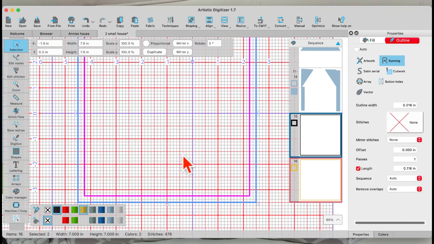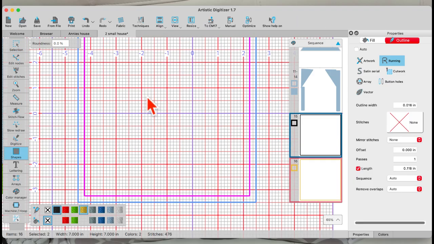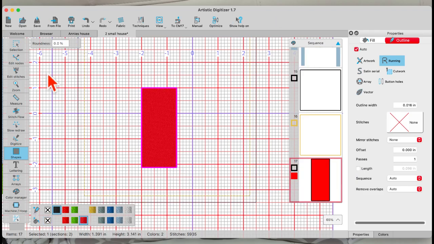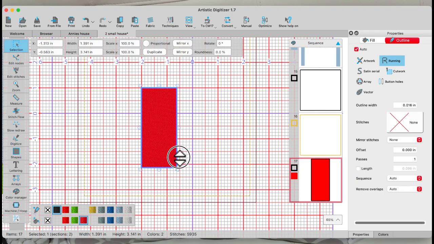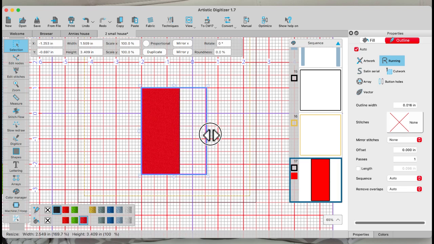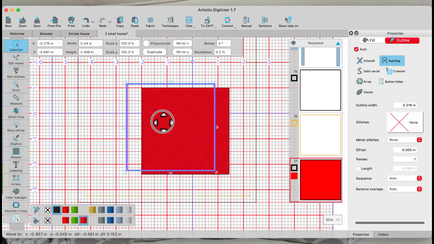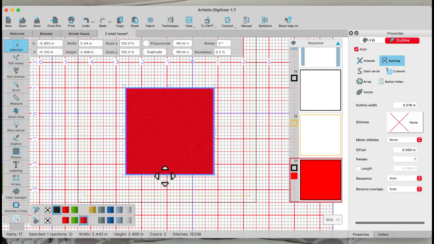So the first thing I'm going to do is I'm going to create my center shape. And I just use my rectangular tool, and I'm just going to click and drag. And I have snap on, so it's staying within the squares for me, which is really nice. And then I'm just going to make it wider, maybe this wide. Maybe I'll move it over just a little bit. Okay. And my original one, I'll tell you my measurements.